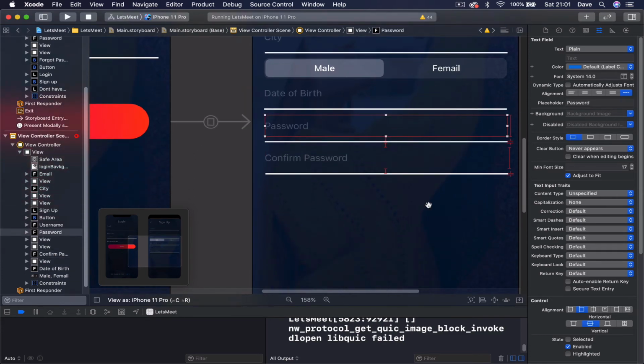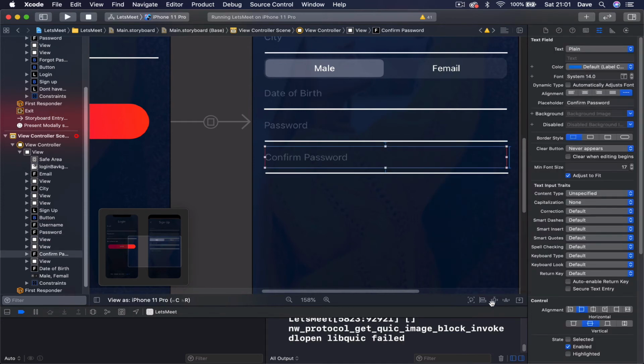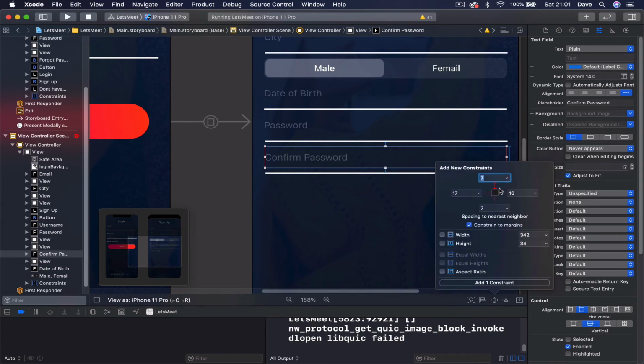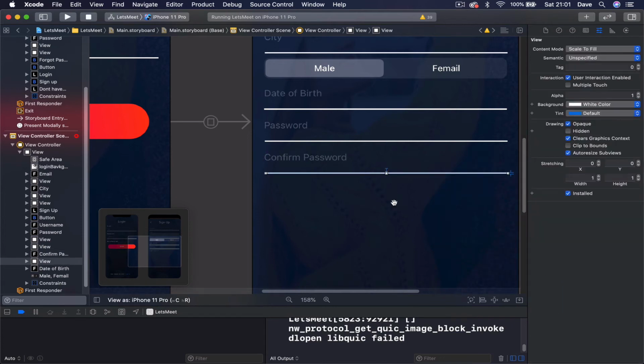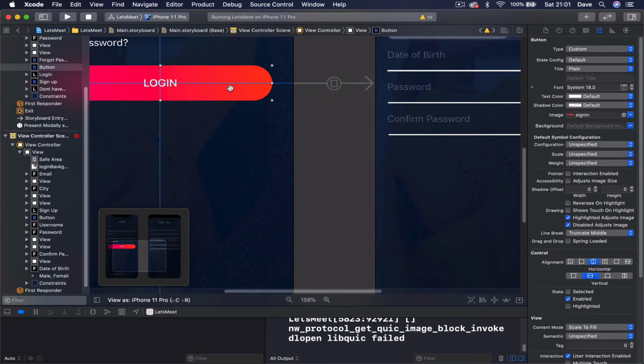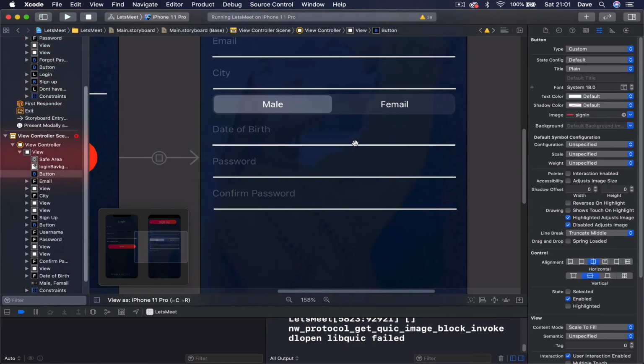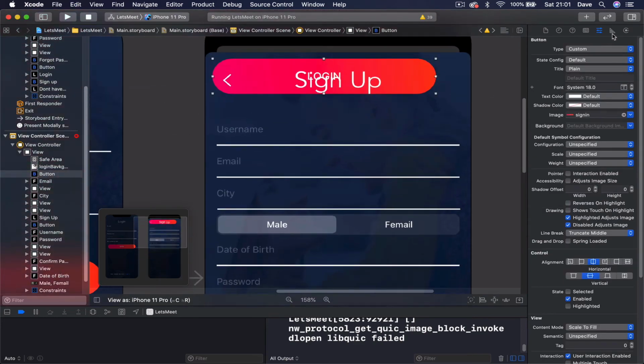Okay, and let's put the constraints for the remaining. It's gonna be 7, 16 on each side. And this one the same. And finally, we need the button. So I'm going to just copy this one, paste it here. It jumps on the top.